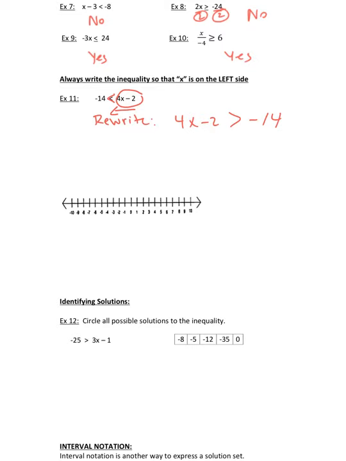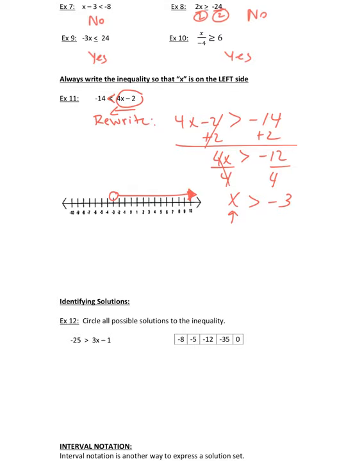And now isolating x. It's better this way, because then you read it like your answer is x is greater than so-and-so, as opposed to like 20 is less than x. That doesn't make sense. So we like to read it with the x first. 4x is greater than negative 12, divide by 4, x is greater than negative 3. You wouldn't want to see negative 3 is less than x, because that doesn't really make sense. But x, some number, is a number bigger than negative 3. So I'm going to take negative 3. This time I'm going to put an open circle because there's no equal sign, and it's greater, so it's to the right. Any number to the right of negative 3, but not including negative 3.